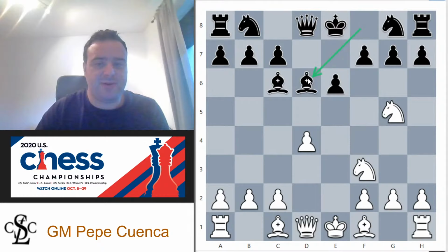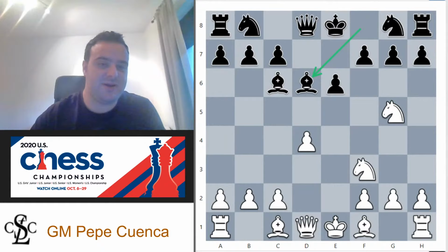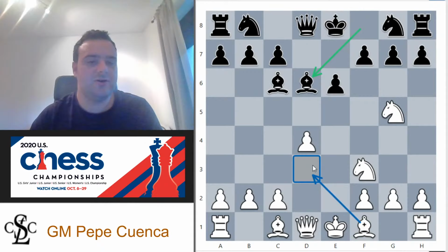So what do you think we're going to play in this position? Would you sacrifice on f7? Would you just play calm with bishop d3? Or what candidate moves do you have in your mind in this position? What's up, Jorge? Best regards from Sweden. And would you take on f7? Or would you just develop a piece and then try to go for short castle, or even bishop d3, queen e2, and then aim to go for long castle in this position?